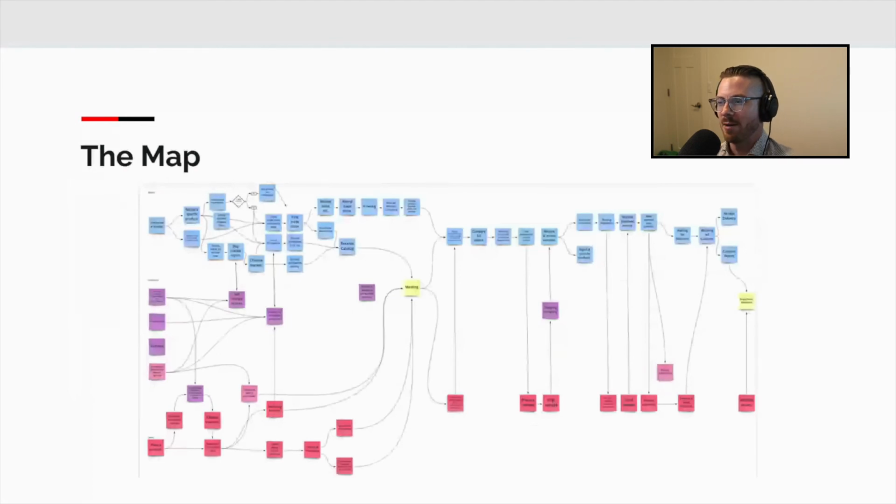Next, we do the map. And this is really where we start taking all of this, the questions, the interviews that we did, the long-term goals and the questions, and started to actually turn this into a direction for the product. Depending on your product, we might do 2 maps. For supply chain products where there's an existing supply chain, we like to do a supply chain map first. This is an example from Hayway, and then a product map afterwards. But what we're doing here is trying to understand all the different processes that exist, the way that our product's going to fit into those.